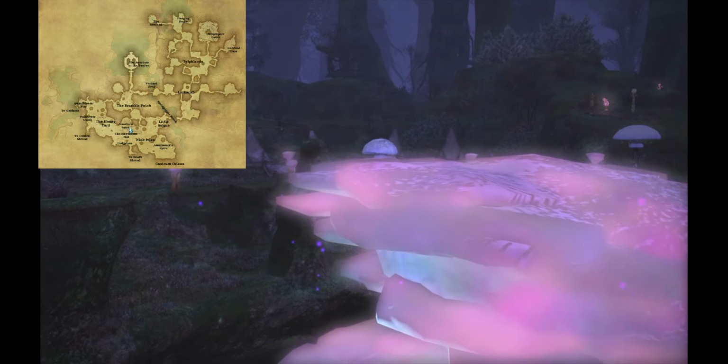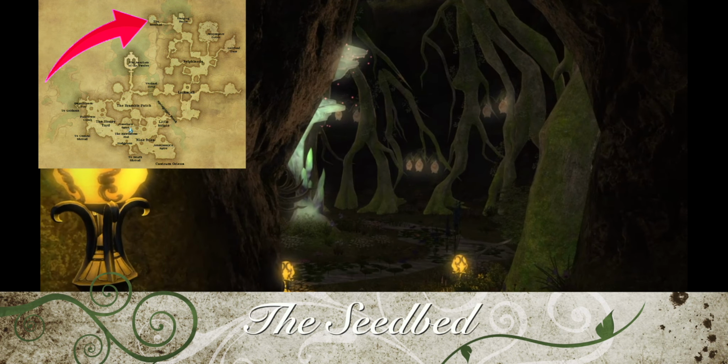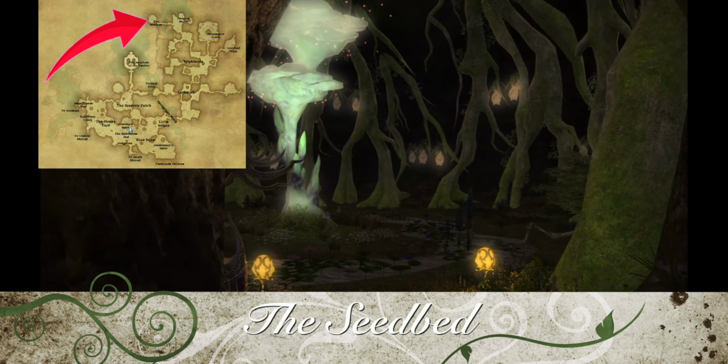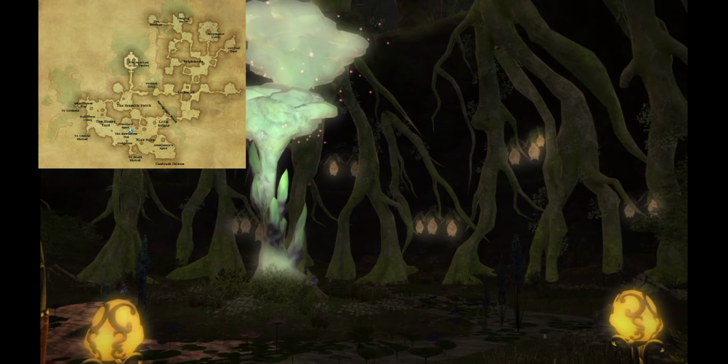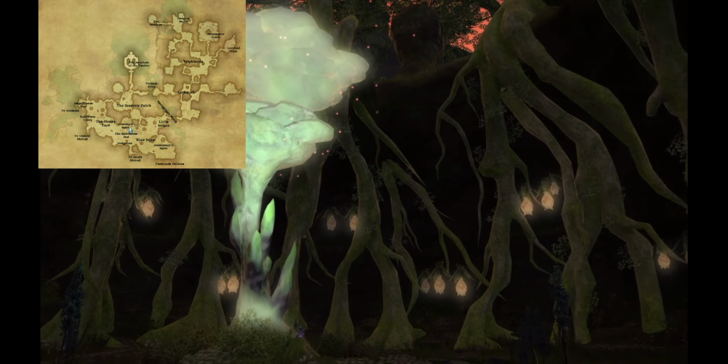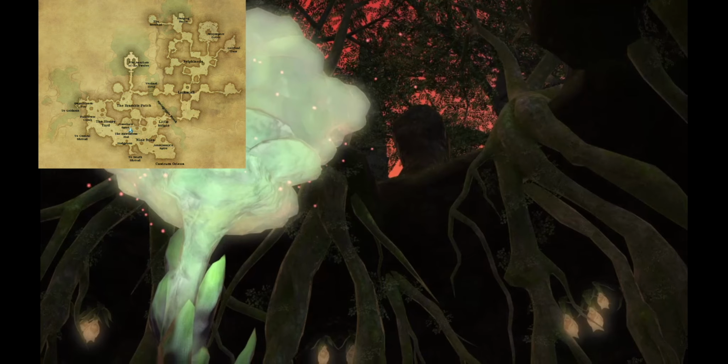Next up is the Seedbed. It's illuminated in the soft glow of countless moonspores. The Seedbed is an ancient arbiter nursery used by the Sylphs to grow and incubate their offspring, also known as podlings. So the Sylphs don't have parents, so to speak. They're actually born from pods, kind of like flowers.